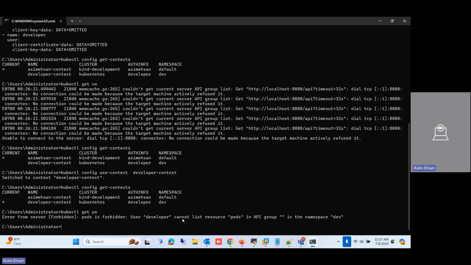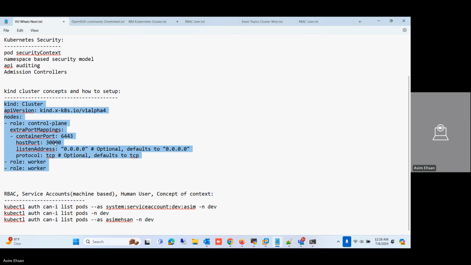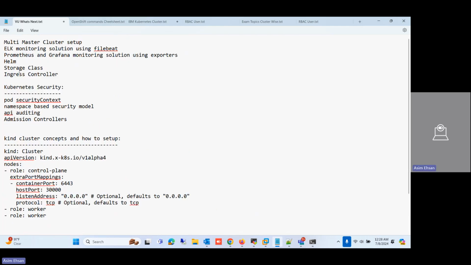To set up role-based access control, you can follow my previous videos, where you will set up the role base for this user and for this user on these default namespaces or whatever namespaces you want, and then they can query those resources. So this was today's topic, and in our next session we are going to follow the storage classes, the concept of storage classes.